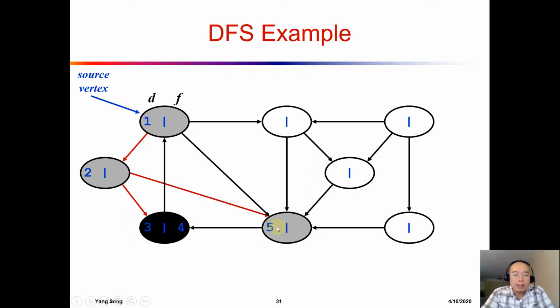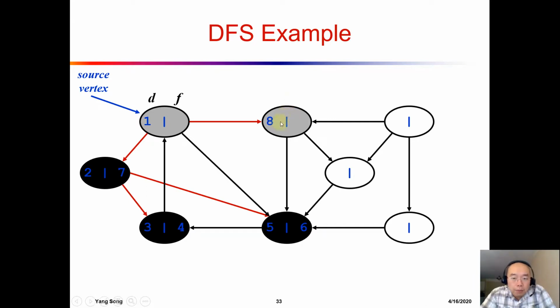So I discovered a new node, and the discovery time is 5. From this node, unfortunately, we can go nowhere. So we finish visiting that node, and we come back again. For this node, we have no further way to go, so we color it black, and then we step back to the root, and the root will show us a new direction to go deeper. So we can go here.